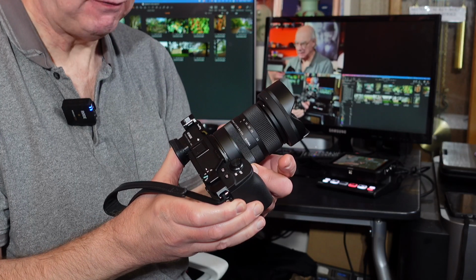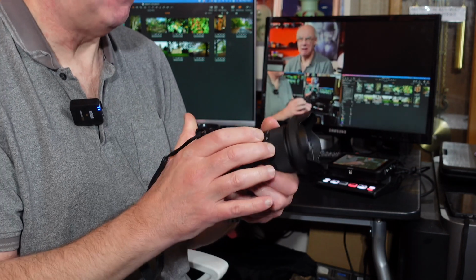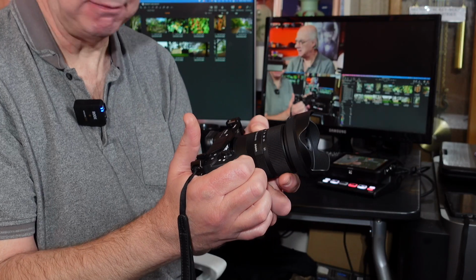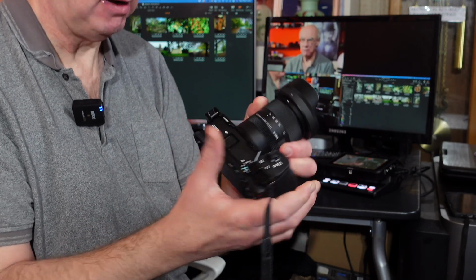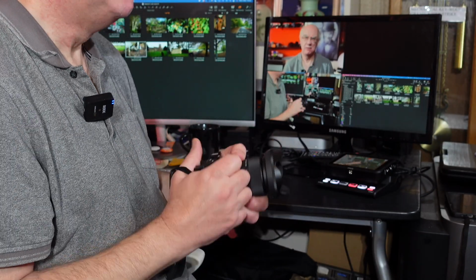And the focus ring, nice and smooth. It is fly-by-wire, so you don't get clicks. It's going to be very difficult doing rack focusing with it, purely because it is electronic focusing as opposed to mechanical focusing. They call it fly-by-wire focusing. I don't do manual focusing very often, so I can't really say how good the manual focus is. I mean, it's sharp, I've done that and it's absolutely sharp, no problem at all, but how reliable it would be for rack focusing, I don't do that anyway.